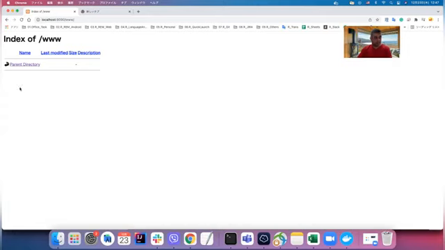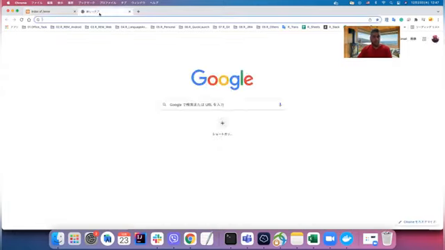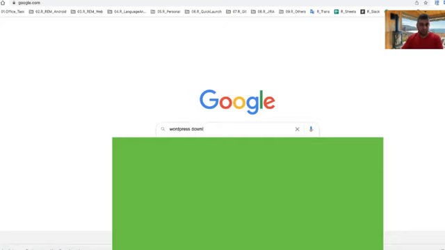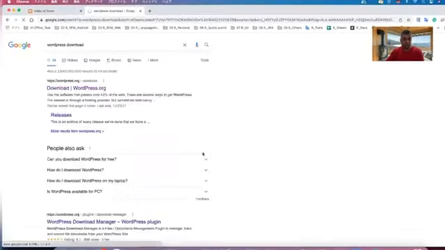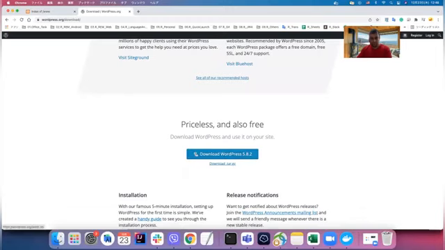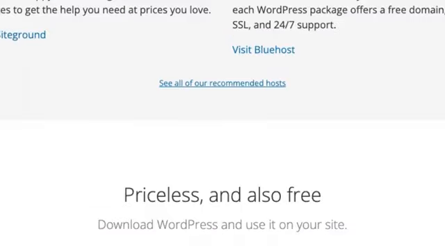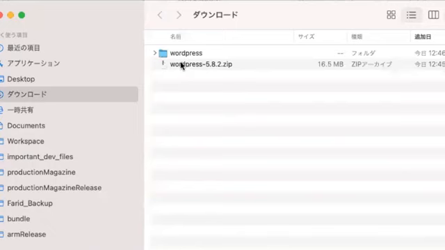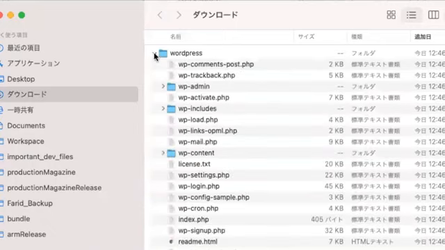I am going to download WordPress, unzip it, and run it on my localhost. So go to the official WordPress website and click here. I am going to download WordPress from here. As you can see, it is already downloaded.